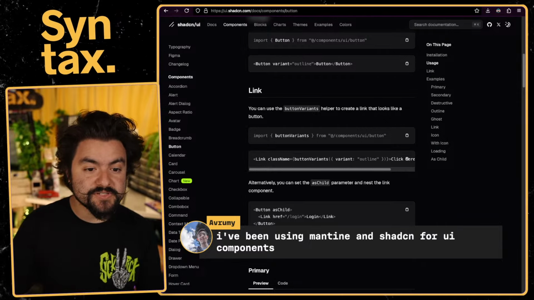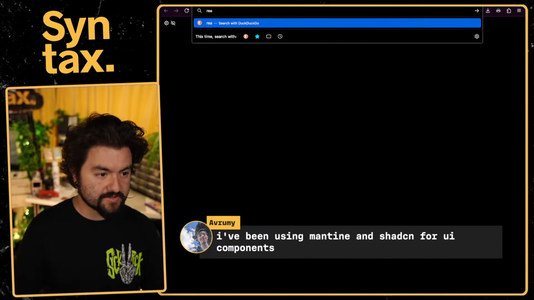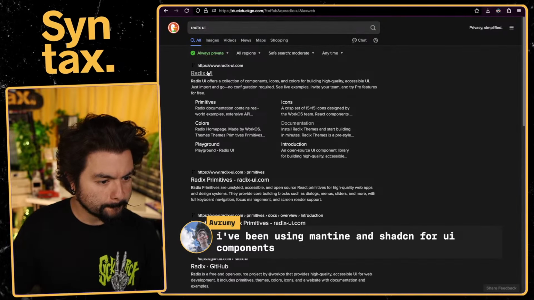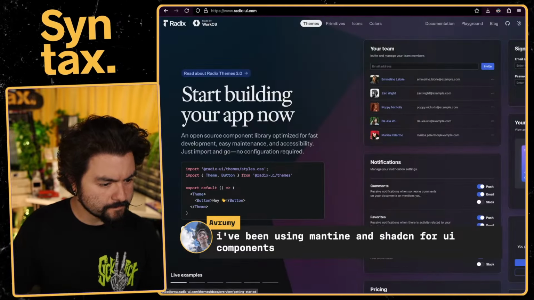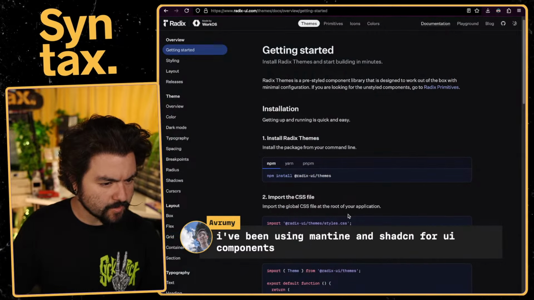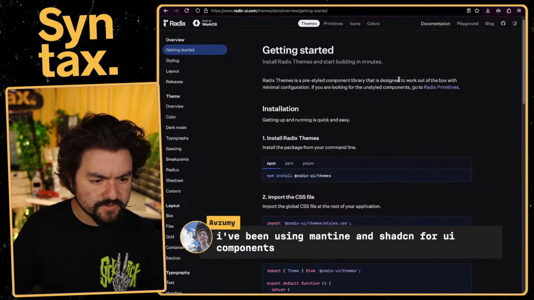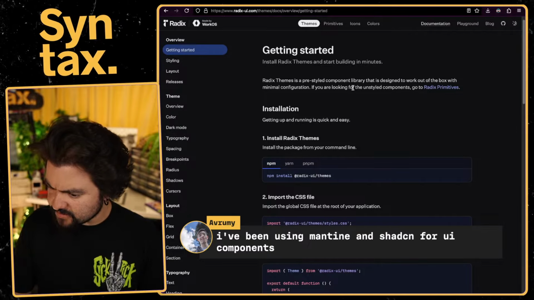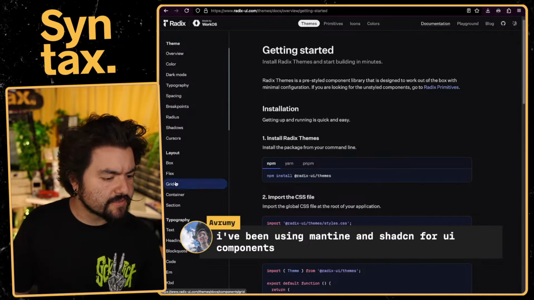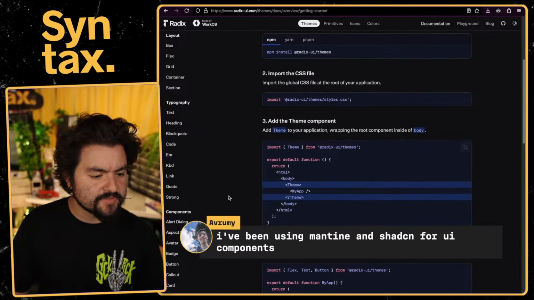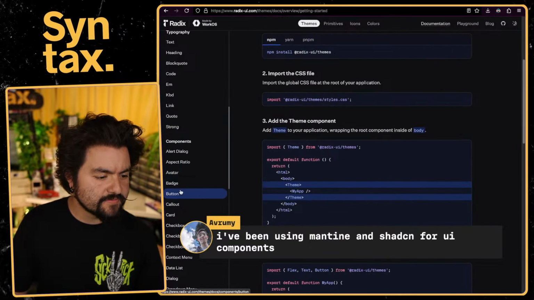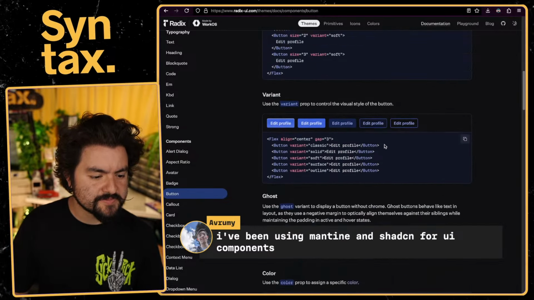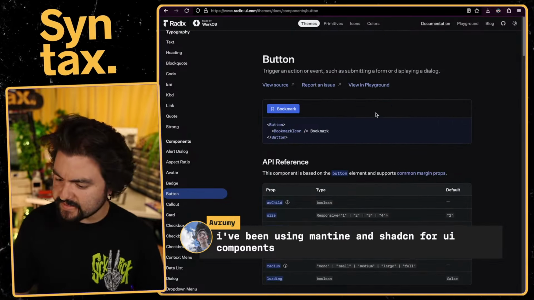And I do believe they're using Radix under the hood, because Radix is all about accessibility, right? Or are they? A pre-styled component library. Yeah, so Andrew is saying some components use Radix UI underneath. It's possible that they're pulling in some of the underlying functionality, and then this is highly customizable in terms of styles. Fascinating.